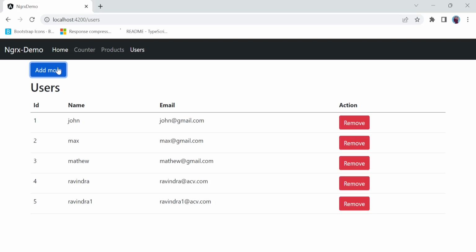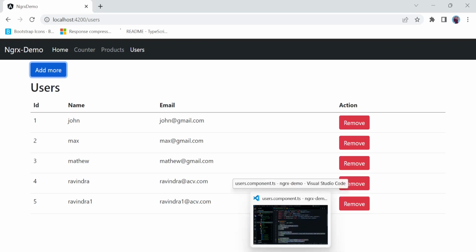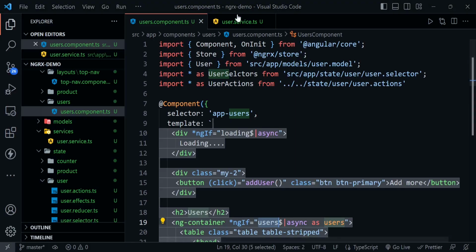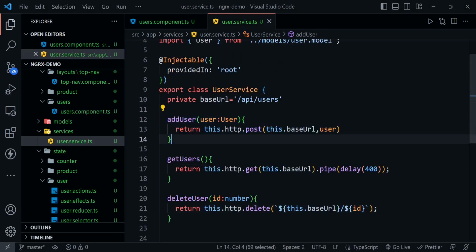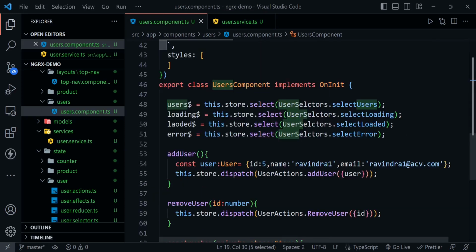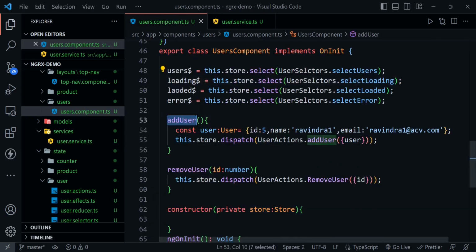First, it will add this data to the store, and it will call a side effect method that is handling the HTTP request. So when I click on that add user button, it will invoke this method.